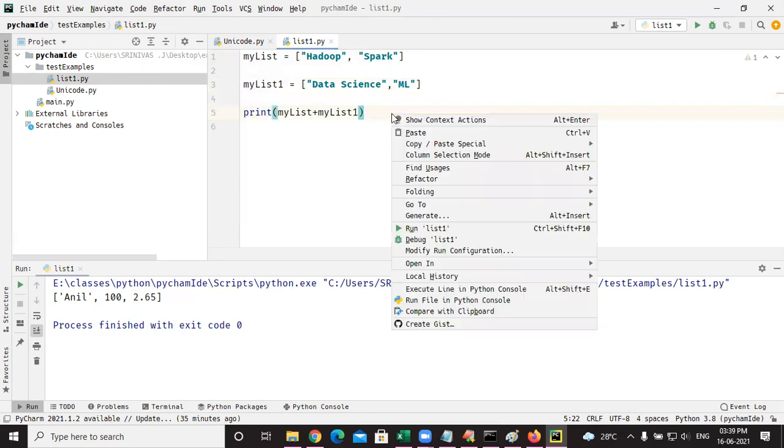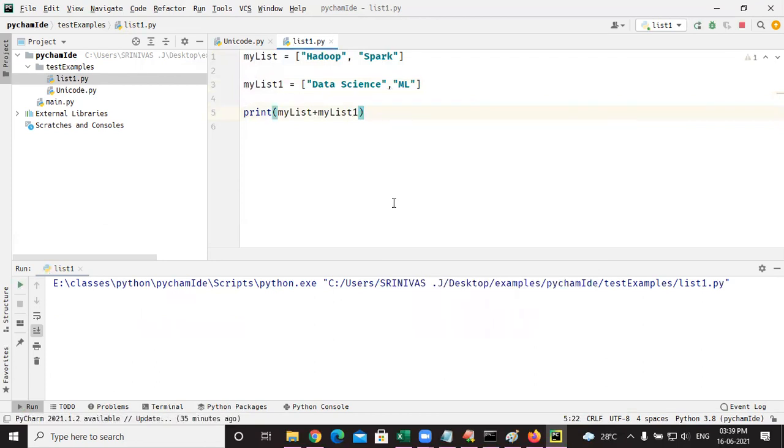What will be the output? Concatenation. We are performing concatenation. If I apply repetition, multiplication, what will happen?